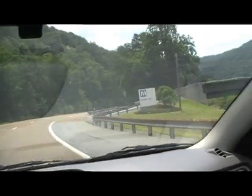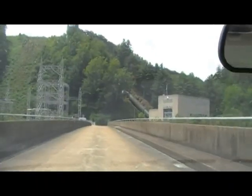Here it is. Finally, the chance to pass other vehicles. Believe me, you've been chomping at the bit all the way since Cleveland. And here is No. 3 Power Plant — we'll go across the bridge here. Narrow bridge. There it is. There's the storage tank at the top, the surge tank.